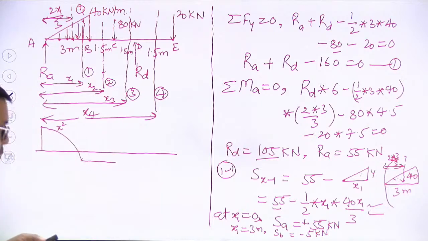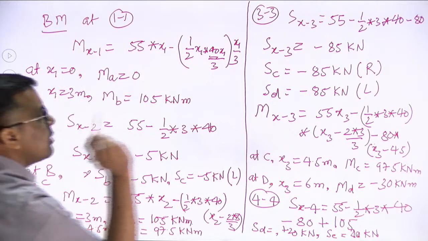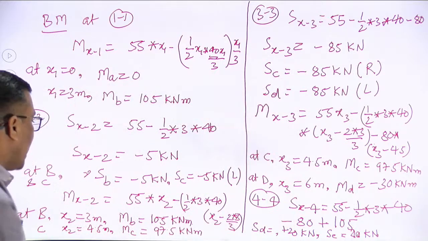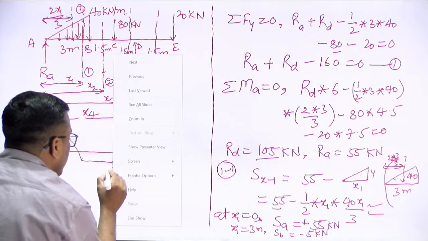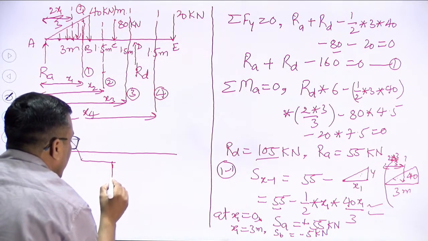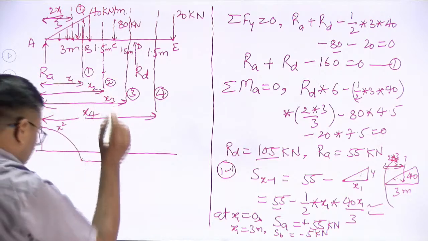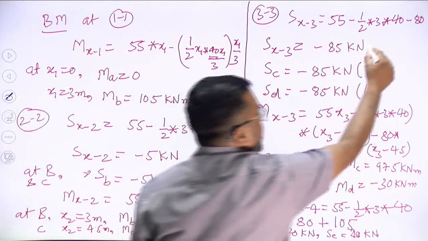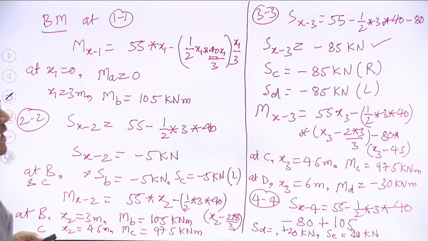Okay, at point C we are having two values. One is for the left side, another one is for the right side. So on the right side it is -85. So these are the two values. And then C to D section 3, again equation कैसी है? Constant line की. It is the constant line equation. So C और D दोनों जगह -85 है.